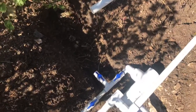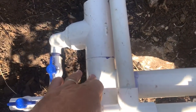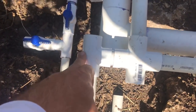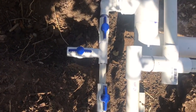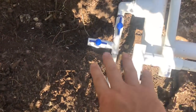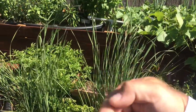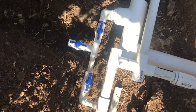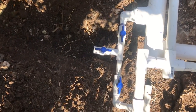The cool part Nick came up with — it looks a bit confusing — is this manifold. There's your return and here's your pressurized delivery side. There'll be a piece of one inch pipe coming out of there. This just lets us open either one of those sides to a drain, including both of them. So in the winter when we're going to have a freeze, we can shut off the deliveries to all the beds, shut off the delivery out of the pond, open all these valves, and everything will drain out so nothing's there to break and freeze.